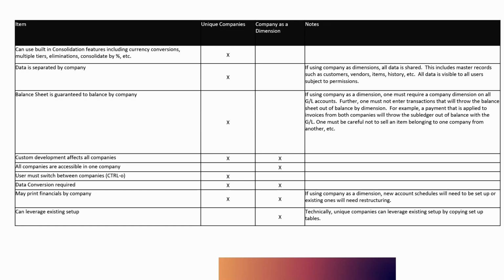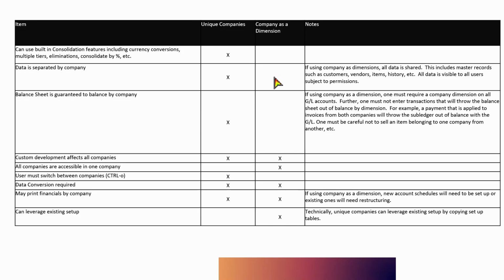If you share the exact same products between all companies, if you share the exact same customers, then that might be seen as kind of a duplicate effort to have to put the same information into each company. On the other hand, if each company is truly unique and they're in completely different product lines and you have different products, different customers, different vendors, then having all of that information in one company can be confusing, because if one user from one company goes and looks up the items, he's going to see items from potentially 5 different companies that are completely irrelevant to him. So in that case, using company as a dimension is a big drawback.